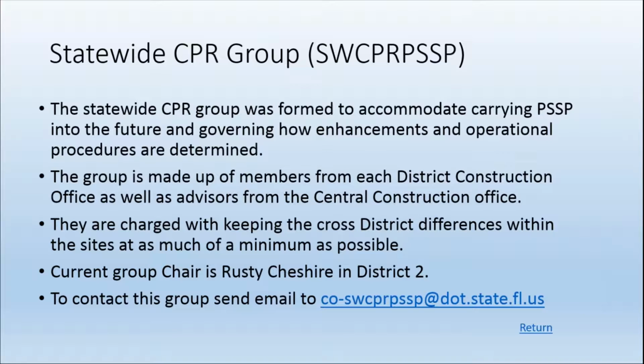Right now, the current chair of that group is in District 2. It's Rusty Cheshire, and I want to tip my hat to Rusty because that's a very difficult job to do, because you're trying to keep 8 different districts, including Turnpike, all on the same track and going in the same direction. And that's a very difficult thing to do here at FDOT.